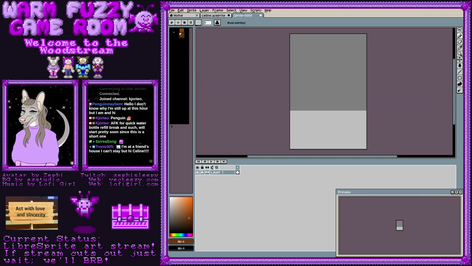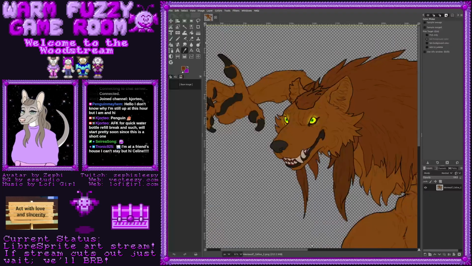All right, and then we go back and grab, what else can we grab? That dark gray color that we use for the nose, the lip, the paw pads, the claws. Is that going to be the same one for all of those? Sort of, not really. Those are not quite the same.